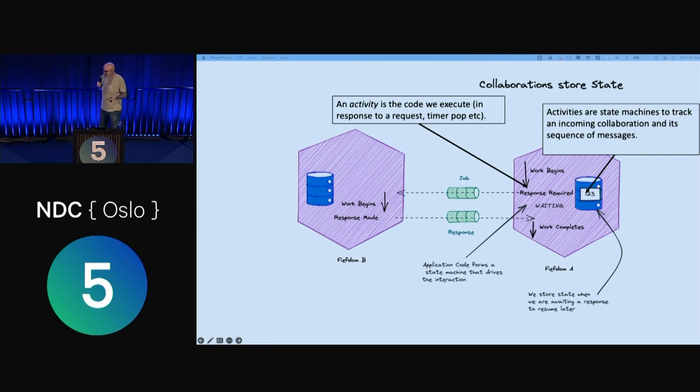So Pat talks about these things being activities. They're state machines that track incoming collaboration and a sequence of messages. This activity, which is essentially your code plus some state, can do things like, well, hey, I didn't get a response back on this one. What I'm doing is looking at things that are in the pending state, and this has been in pending state for more than a certain amount of time. Maybe I will alert an operator. Maybe I will resend that particular request. Maybe it got lost somewhere, etc. So activities become the things that give you reliability.